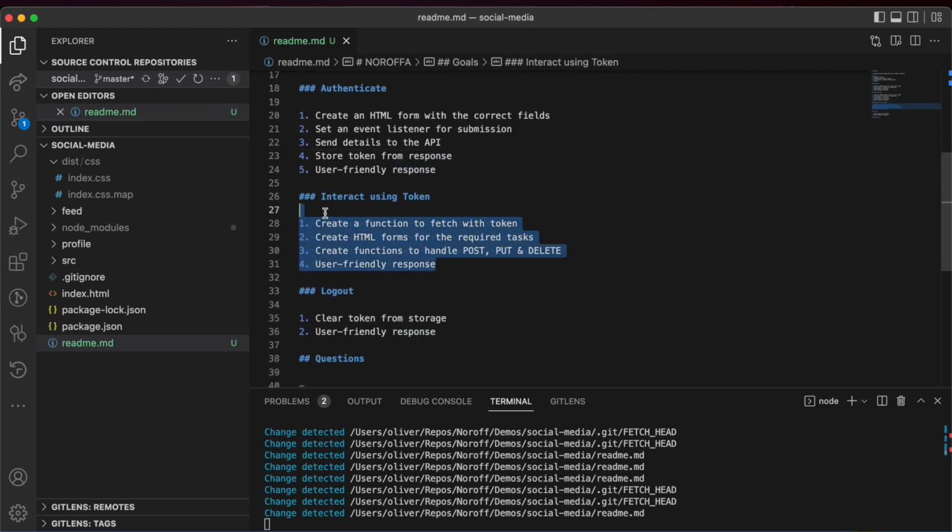Interacting, this is going to be the biggest chunk of the session because there's a lot of different endpoints to interact with here. But generally speaking, I've said create a function that allows us to fetch with a token, create various HTML forms for creating a post, editing your profile, create the functions that are going to handle the API interactions behind those forms, and then show user-friendly responses.